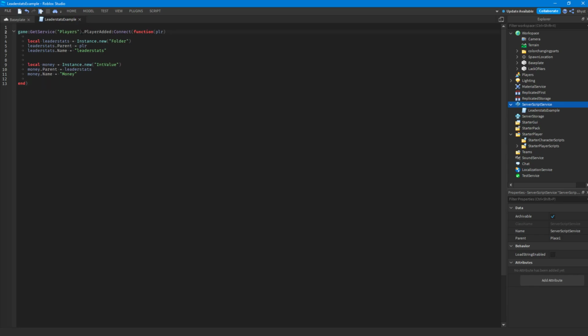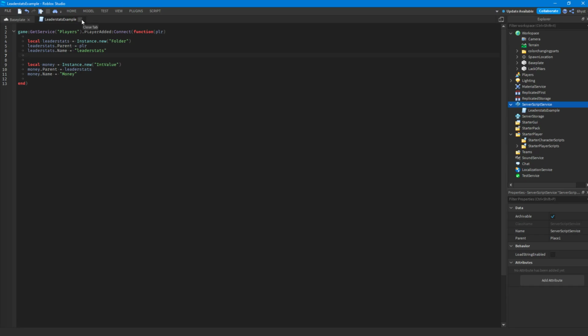It makes your code more consistent when you use GetService for everything, instead of some things you do game dot and sometimes you do game:GetService. So it's just more consistent and more clean. It makes your code look better, and if other people want to reuse your code for something and they have different service names, it's just better practice that way. So that's all I wanted to do for this script, I think.